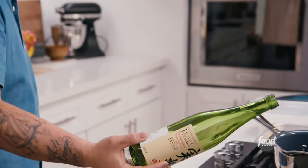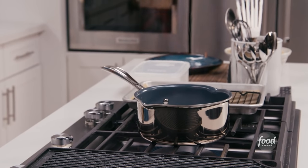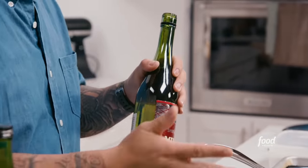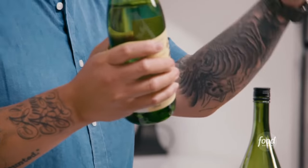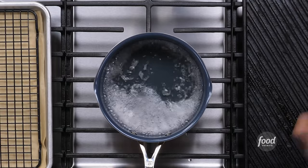Hold your bottle away from you and pour away from yourself. What you're looking for is for the flames to ignite and then go away — that means the alcohol in the sake is cooked down. The next ingredient is mirin. It also has alcohol, but at a much lower volume, and this gives us the sweetness. In America, we call these two things rice wine, which is kind of a misnomer — wine is made from fermenting juices, but these are grains, so in my opinion they're more similar to beer. The sake has reduced almost 75%, and the mirin has also reduced, concentrating all those aromatic flavor notes.